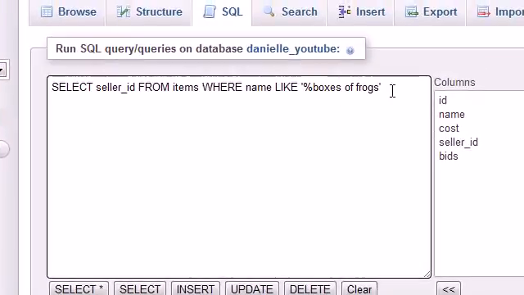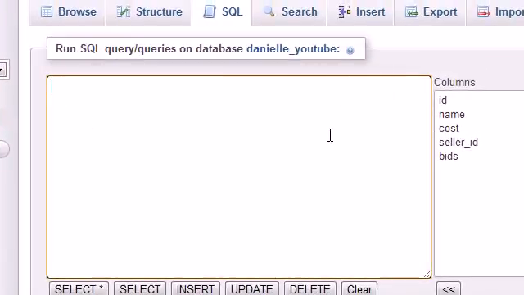So now let's go ahead and copy this entire query. I already have it copied. So basically, we solved step number one. We found out which sellers are selling frogs. So hopefully you copied that query. So the next thing we need to do is we need to get the cheapest price of frogs out of that list. So let me go ahead and do that now.